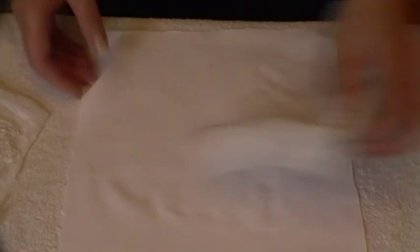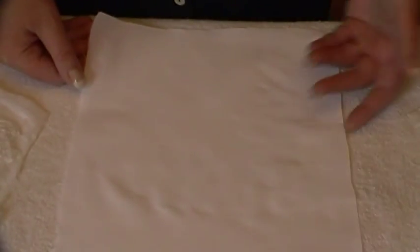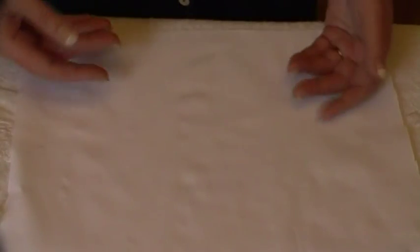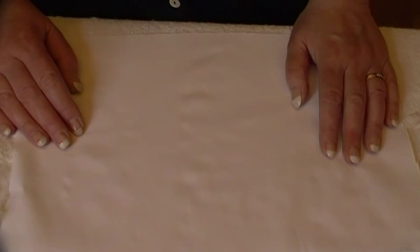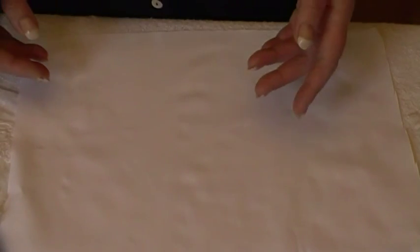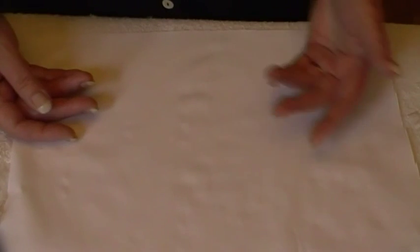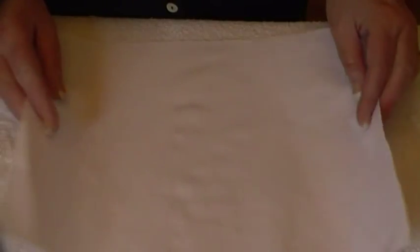I don't launder anything basically unless I really really have to. And the thing is, they then said some cloth's got a finish on it, and it does - this cotton is a case in point. But I like it - it's almost crisp like paper, and I like to work on that surface. Now the thing with what I do, I'm never going to make anything that's going to be laundered, put in the washing machine. So shrinkage doesn't apply to me. If I'm making a pouch, or a pillow, or even a wrapping cloth, they're not going to go in the washing machine, so it doesn't matter about getting the finish out.